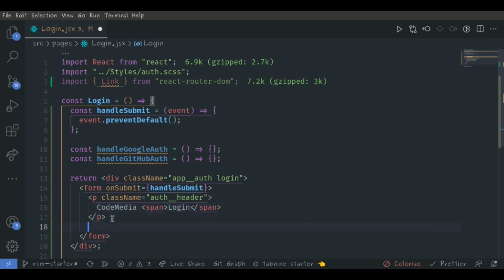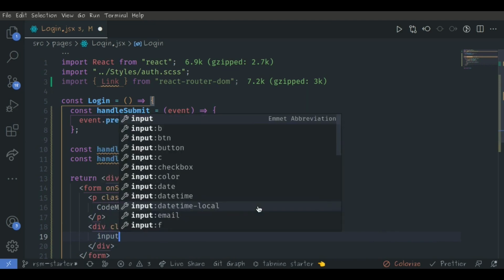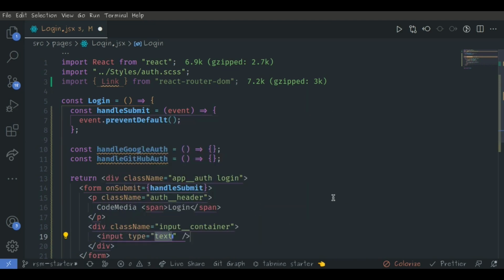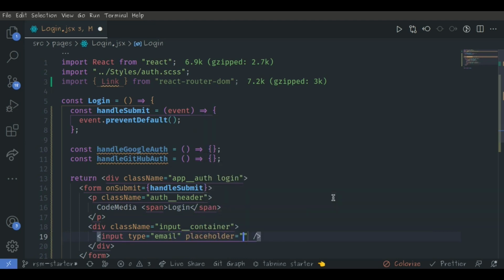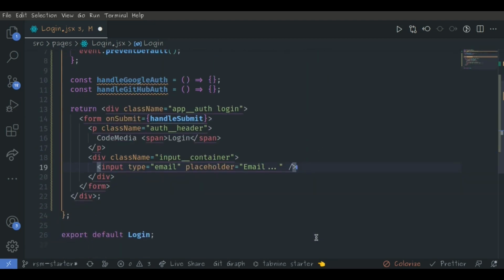And beneath this paragraph, we are going to have some input container divs, where we are going to have some input inside of them. And the first input, since it's the login page, is going to be the email, type of email, and the placeholder is going to be email 3 dots. Then we're going to have some other input containers.